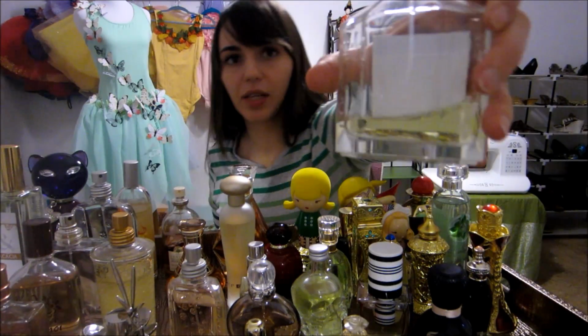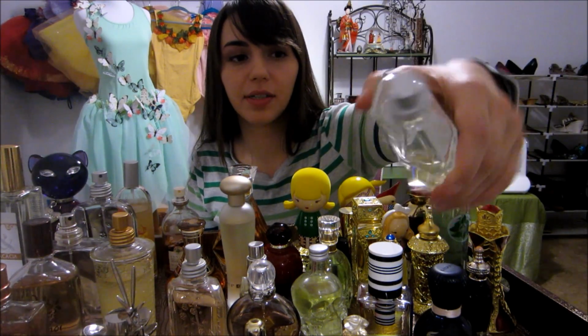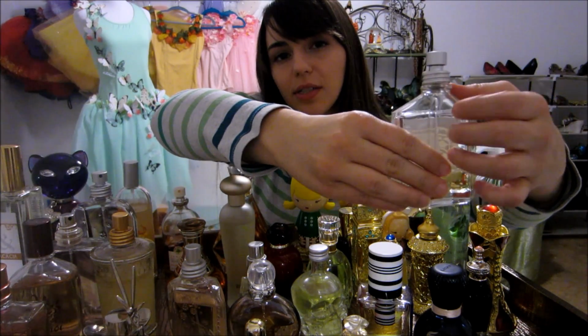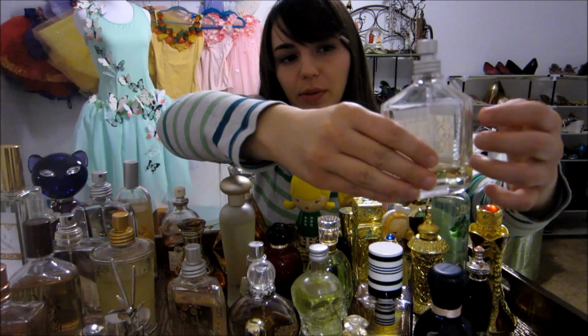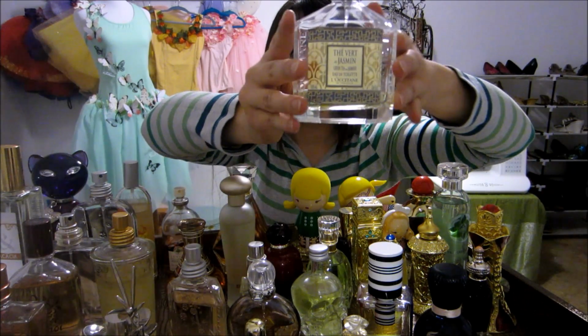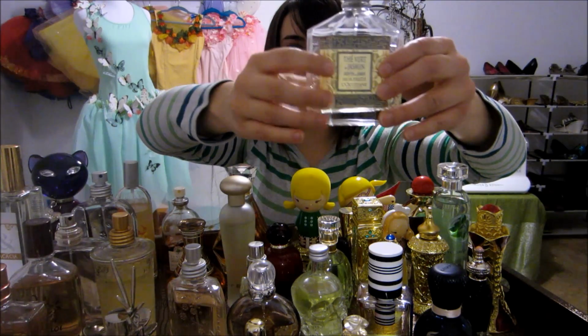And you can see I've used a lot of this, and L'Occitane has this really annoying habit of discontinuing just about all their fragrances. So I bought a backup bottle of this one a long time ago because it's one of my favorites. So eventually I'll get through this one and start on the new one. I love the lines of this one, the design, very like Asian architecture.